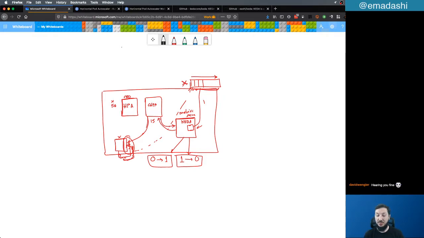But how does this happen? KEDA provides something called a scaled object, a CRD as well. In the scaled object, you define the properties that will allow KEDA to create this object, and configure the specific scaler to know how to get the metrics.